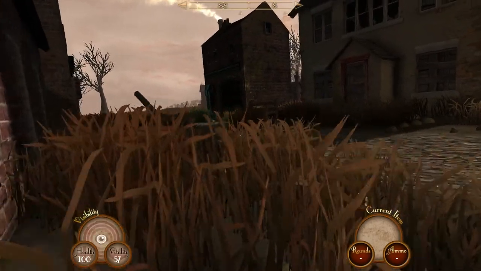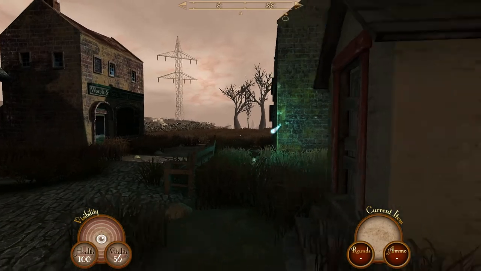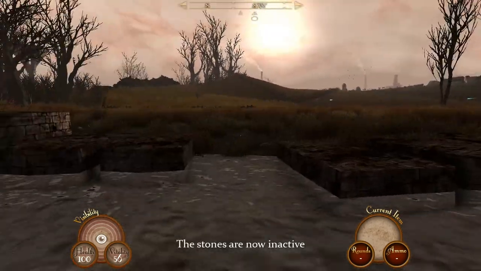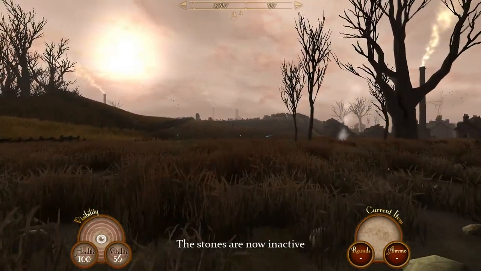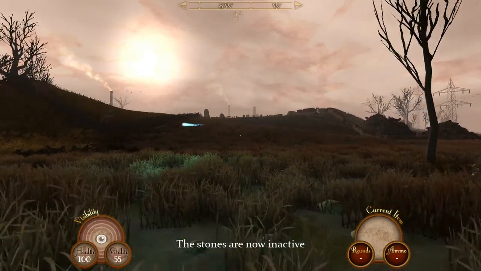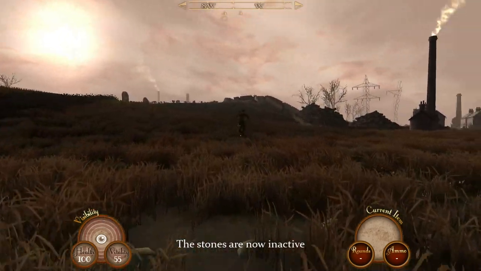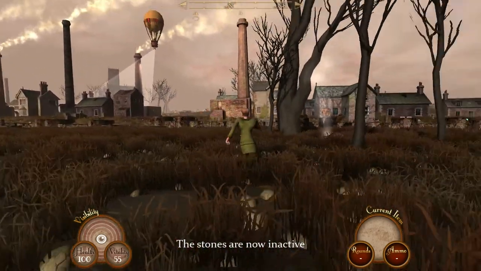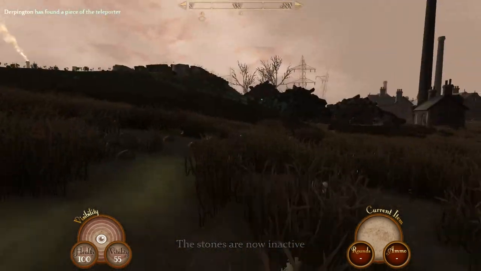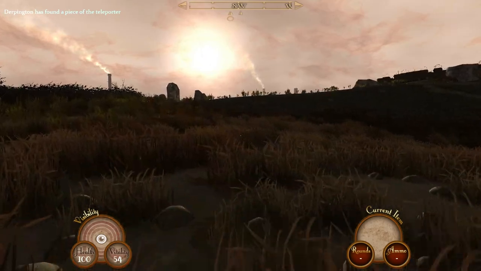Wow, there's a lot of town here. What the fuck? Oh, I see you! Stones are now inactive. Oh, what the fuck? Dude, jump. Oh, maybe we can't travel by boat. Maybe we have to. Come here. Ooh, that's a big one. Stay with me. Or no, bring that back. Yeah. Oh, here it is.